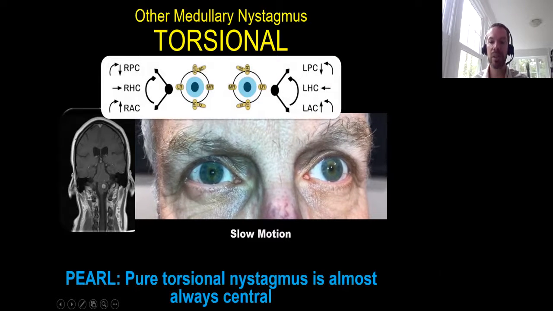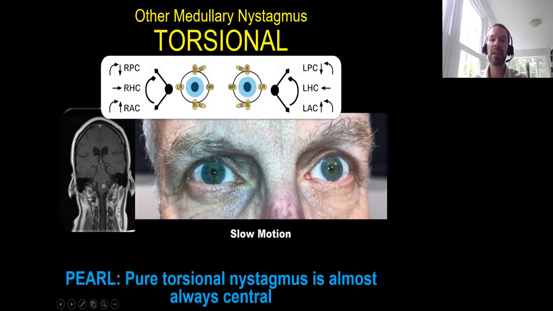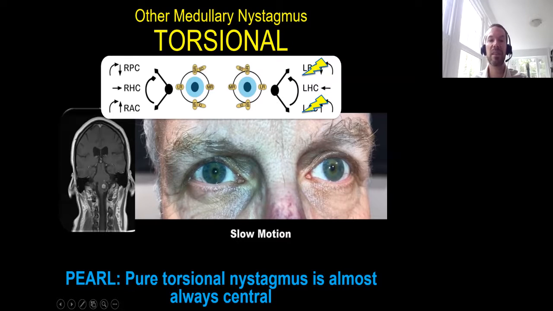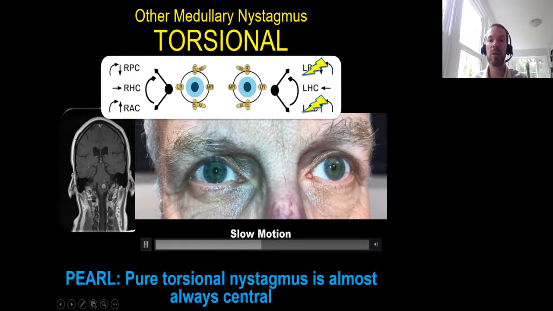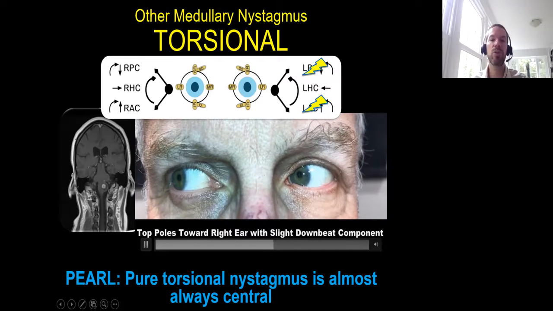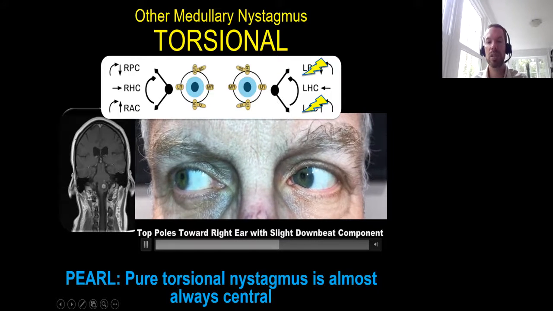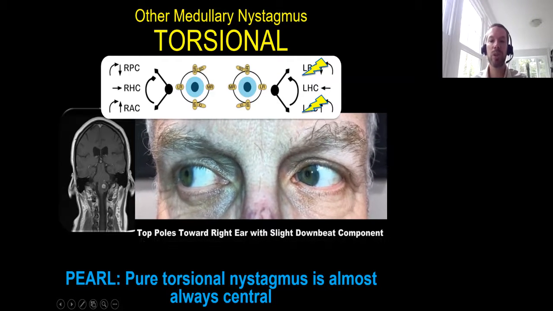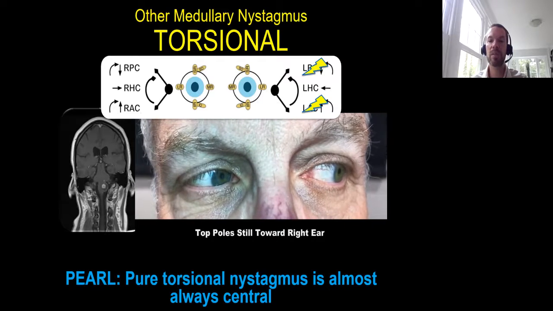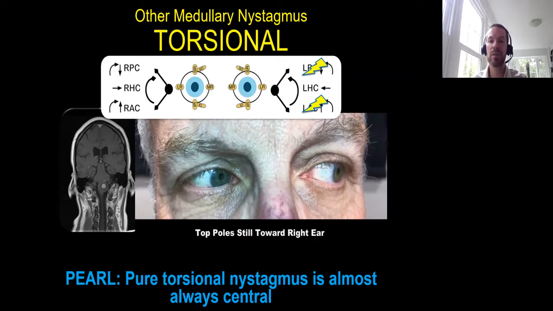And the reason is, to get pure torsional nystagmus, you would have to strategically take out this canal and this canal. And it's just hard for that to happen. Hard for you to spare this canal and this one and this one and this one and just take out the two vertical semicircular canals on one side. So it's just hard to do on a peripheral basis. It's much easier to do as you affect the pathways centrally in the brainstem, for instance.